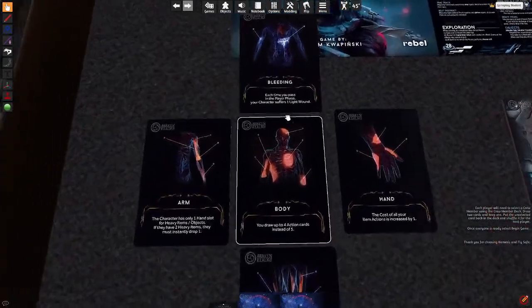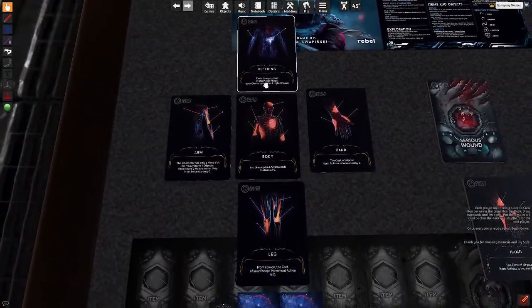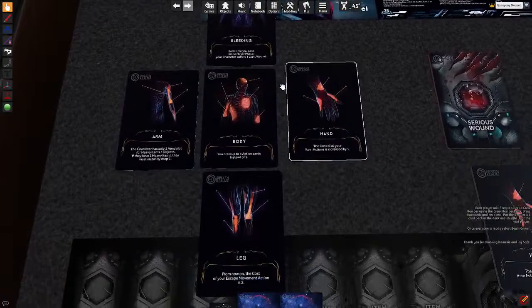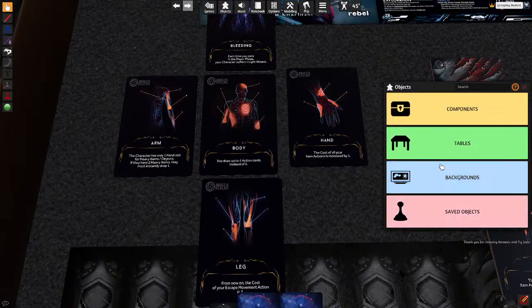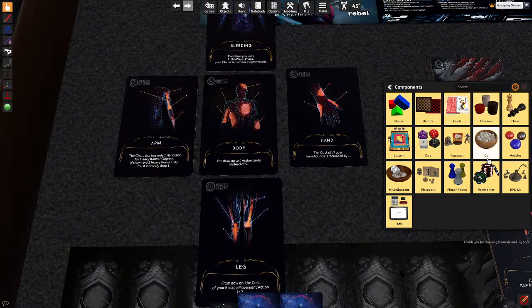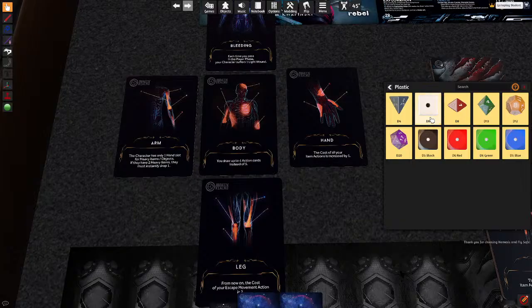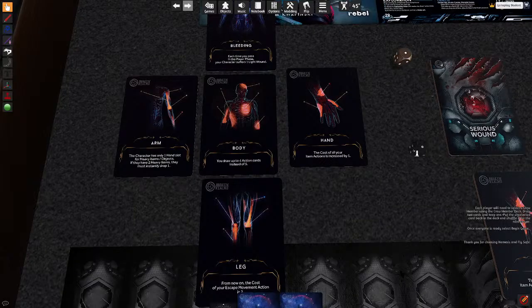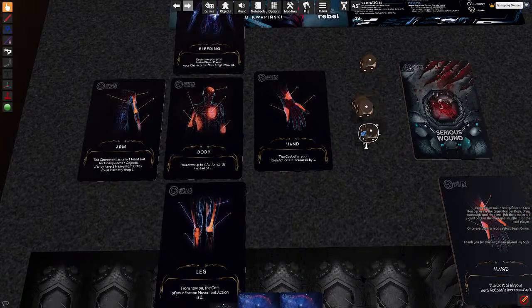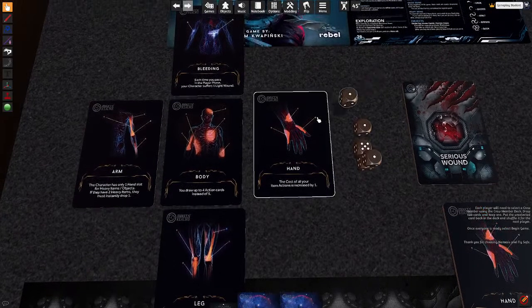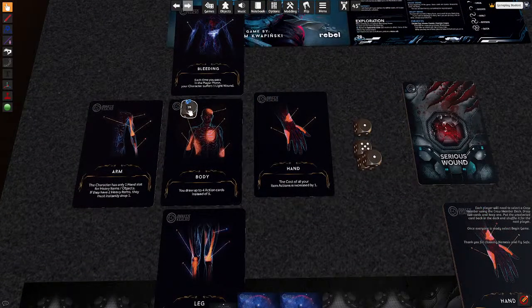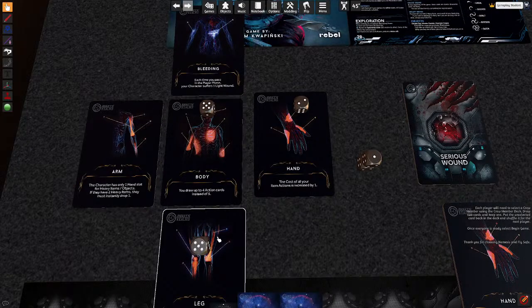And so each race has a hit location set of cards, and then you would have a number associated with it. So we would go here, we would go dice. We'll grab a d6. So maybe humans have like 5 in body, and so that's the most damage that a body shot can take, while a hand might be like 2, and a leg might be like, I don't know, 4 or whatever.